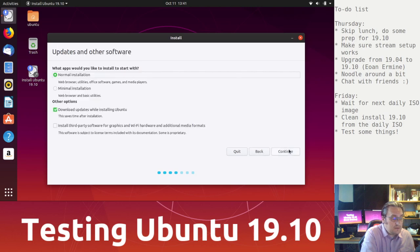Continue. So, what kind of install are we going to do? Normal install where you get all the applications, or the minimal install where it installs all the applications, then rips all the applications out at the end. Let's do a normal installation because that's going to be a bit quicker.